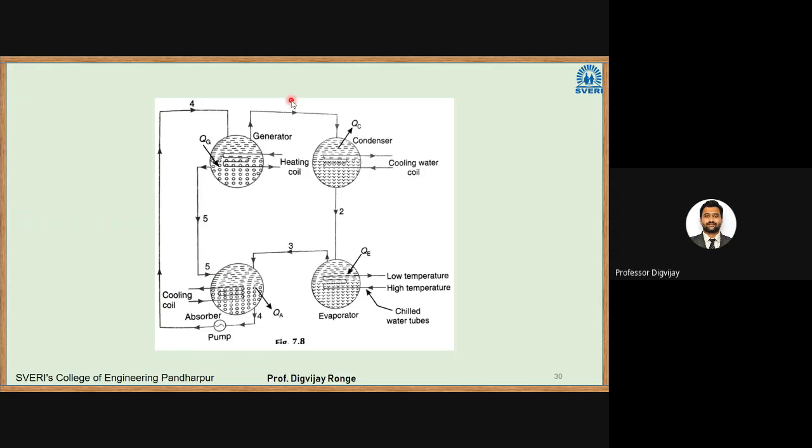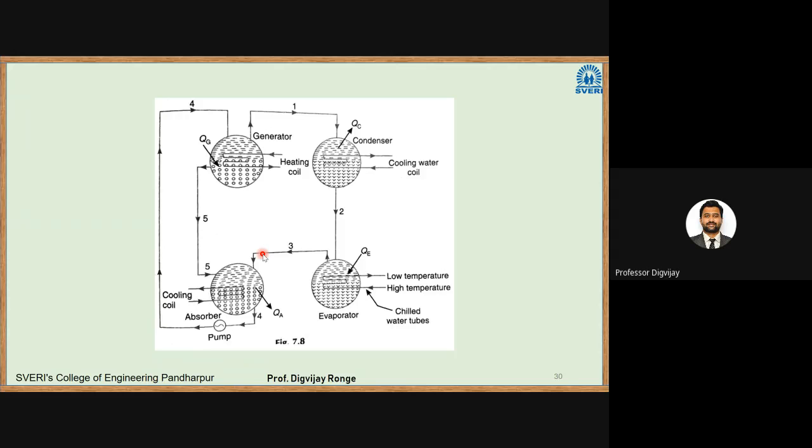Okay. And these water vapors coming out of the generator are passed first through the condenser. So these are cooled with the help of cooling water. It may be air cooled, it may be water cooled. So these water vapors again pass to the evaporator. In that case, its function is to extract the heat from the space. So it will be used in air conditioning applications. So that heat is absorbed. Its temperature increases, and again it is passed to the absorber. So this is how the lithium bromide system works.